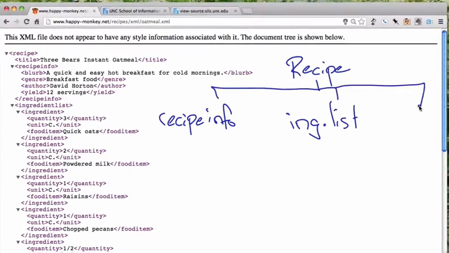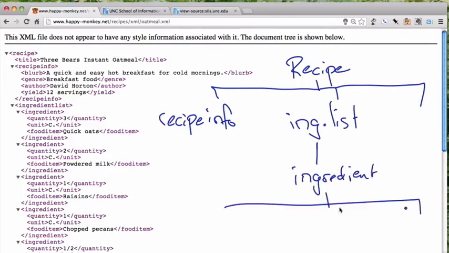And there are other child elements of recipe, and ingredient list has one child, ingredient, and ingredient has, as I said, three children itself: quantity, unit, and food item. So we have a family tree, if you will, a tree of XML elements.